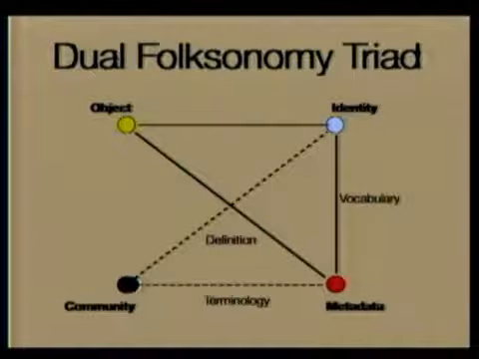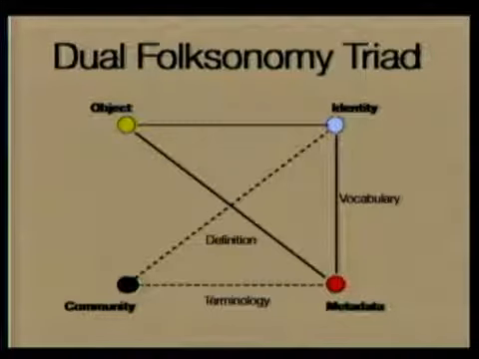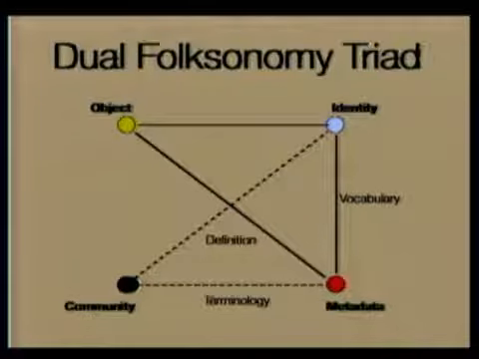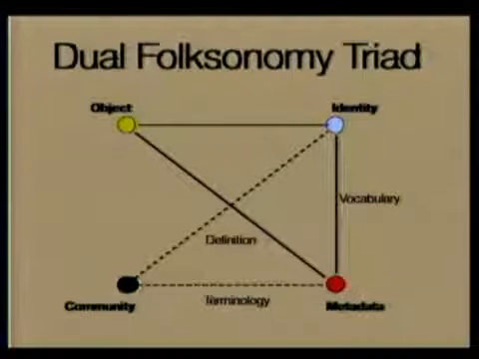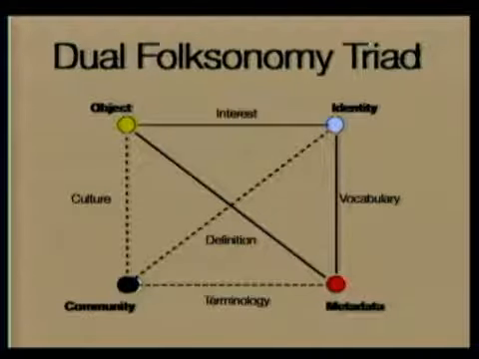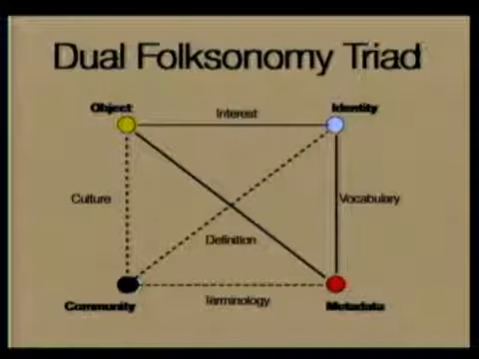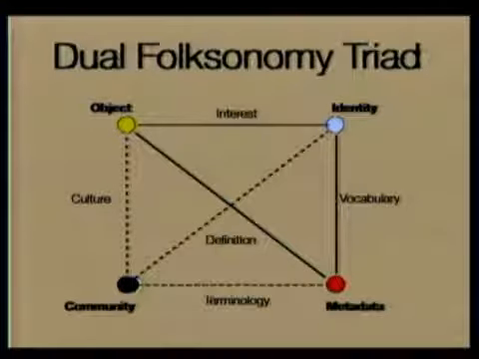But what we start getting is a shift. The vocabulary becomes terminology. It becomes a little bit more formed. It becomes a little bit more part of the community. One person's edge case term, vocabulary, that becomes a wrong term in the terminology. But you're able to see where there's cohesion and understanding and people coming together within the terminology around the objects and the tags. What we get between the object and the community, with interest, is that it becomes culture.